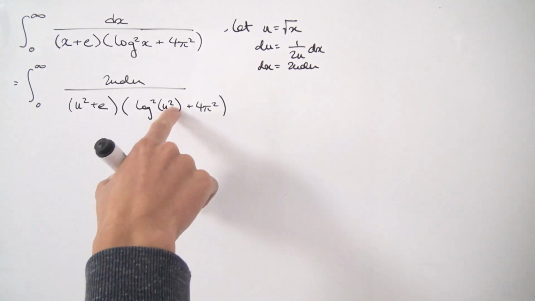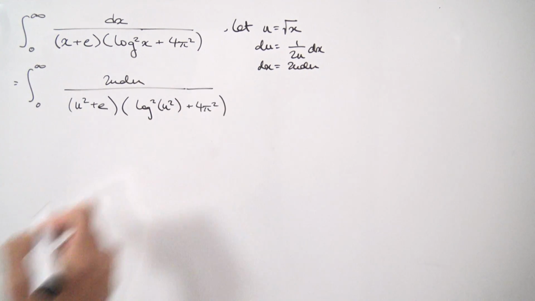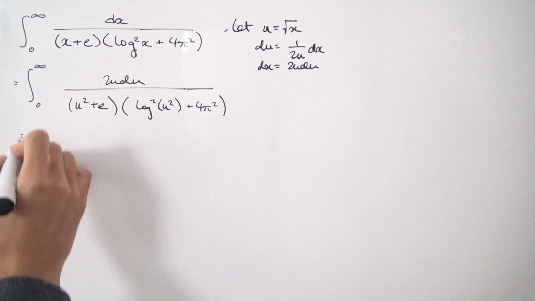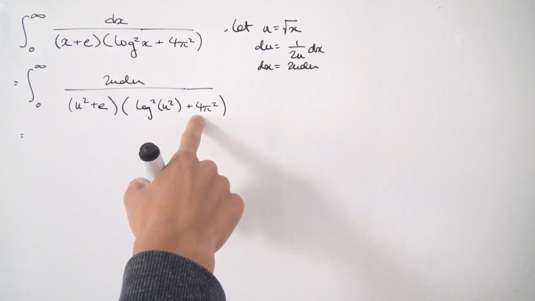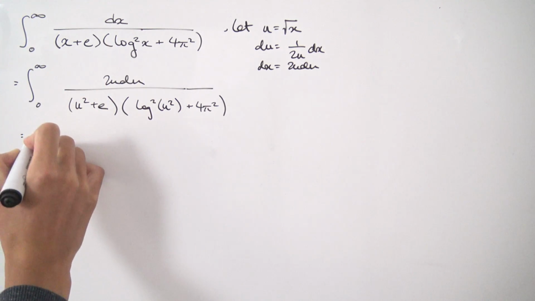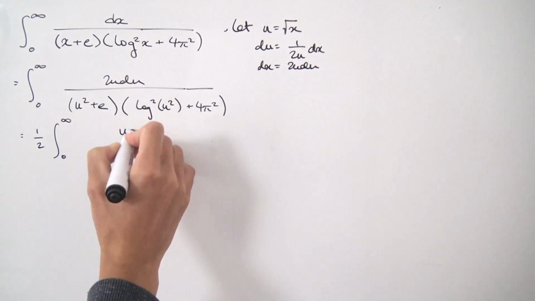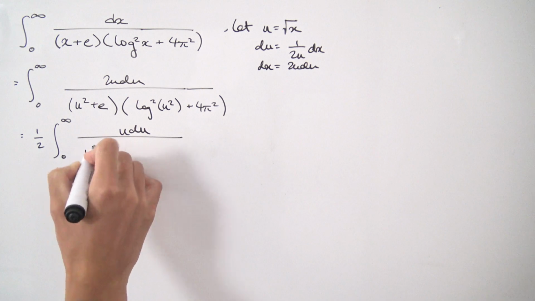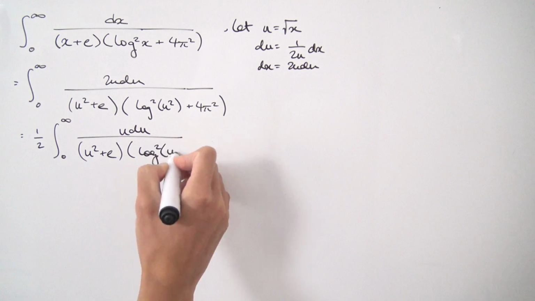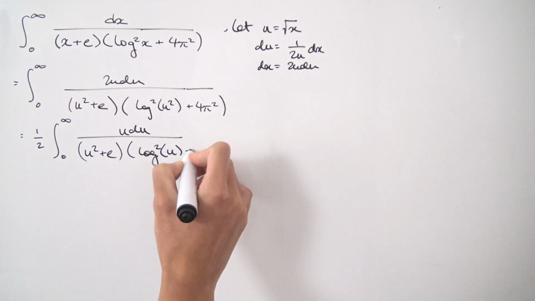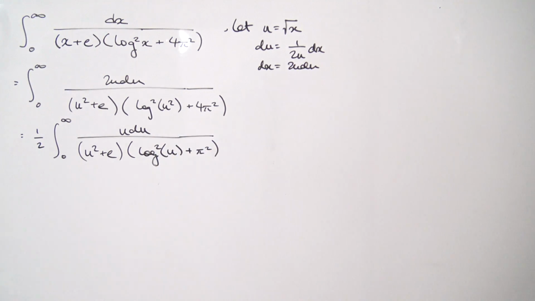Okay, next thing I'm going to do, I'm going to bring this 2 down using the log properties, but because the log is squared, that's actually going to become a 4. So this is equal to now, we're going to get a 4 in front of the log. We can factor it out along with this 4 here, and that's going to cancel with this 2 to essentially give a half here. Integral from 0 to infinity of u du, all divided by u squared plus e, and then we're left with the logarithm squared of just u because we took down that power, and then we're left with pi squared because we factored out a 4 overall. Okay, so this is what we have.